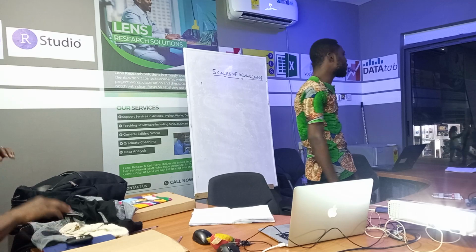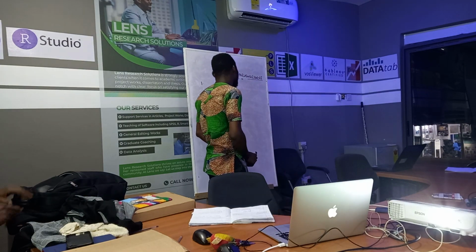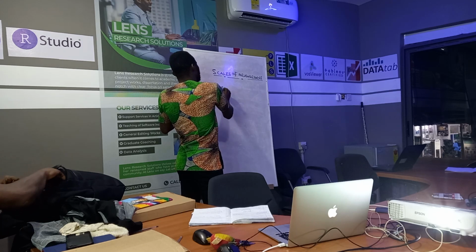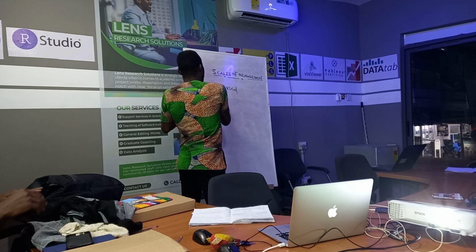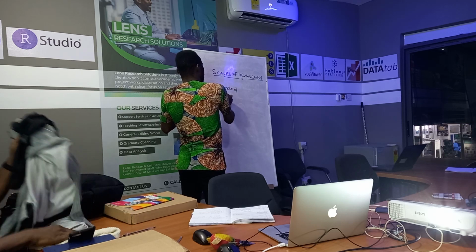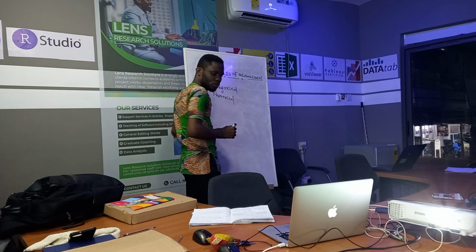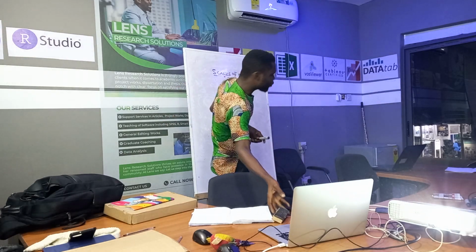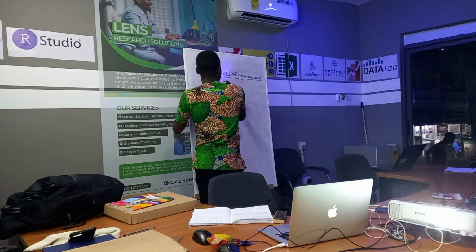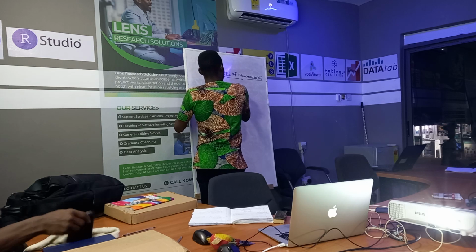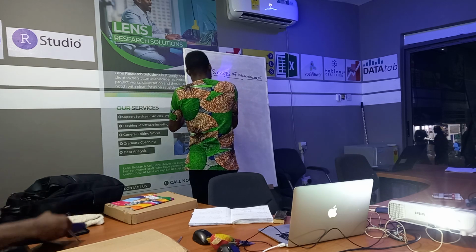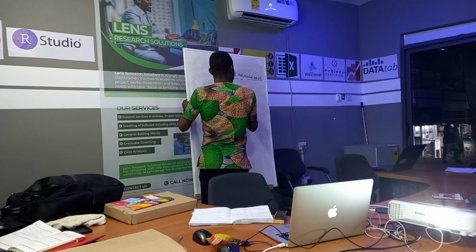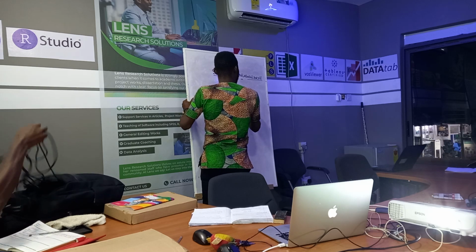Now, when you take a variable, the first, broader umbrella is that a variable can either be categorical or numerical. Let me draw. A variable should either be categorical or it should be numerical.